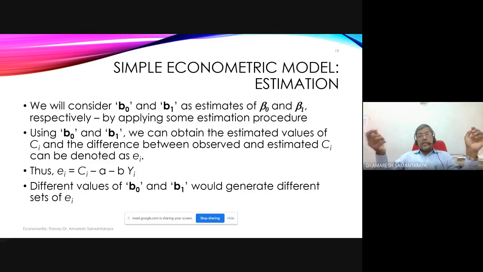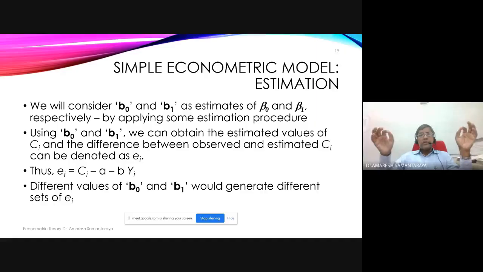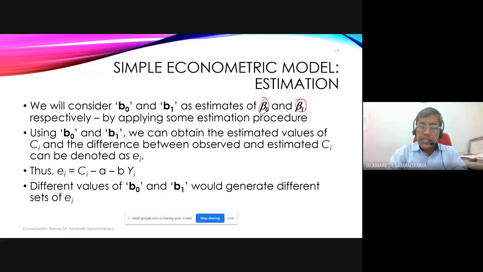So when we discuss this econometric model for a general case, you know that in statistics this is for the population, population and sample, right? So that is for the population, which you have used for collecting data. Now, the way we discussed how to estimate beta 0, beta 1, that is for the population. So we call beta 0 and beta 1, the coefficients of the model which is used in general for the population, population parameters.